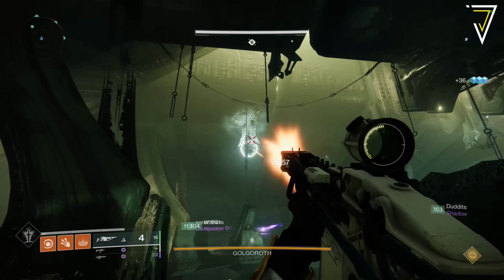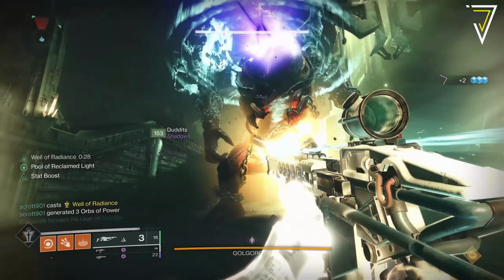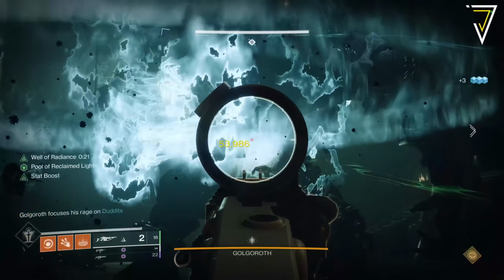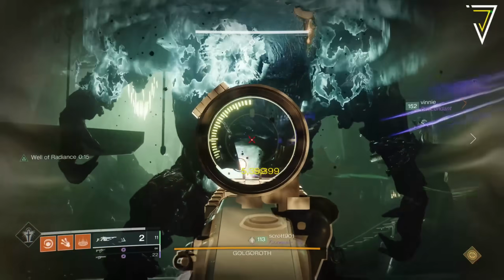Now from here we're going to move on to the King's Fall Raid Challenge for week 2, and this week sees Gaze Amaze in rotation. This takes place over in the Golgoroth encounter, and the Gaze holder must stand in the pool of unclaimed light when swapping the Gaze. Golgoroth overall is one of the easier encounters inside this raid, and as a result this is one of the easier challenges.